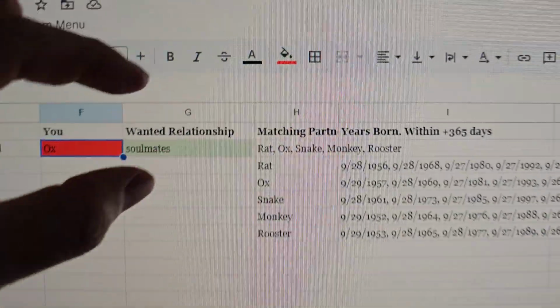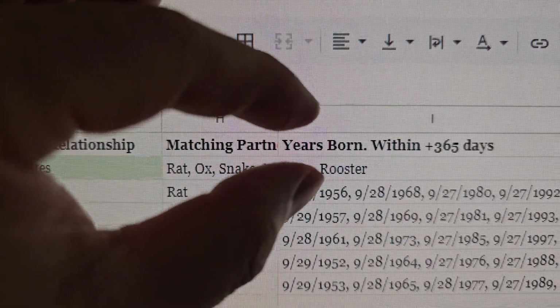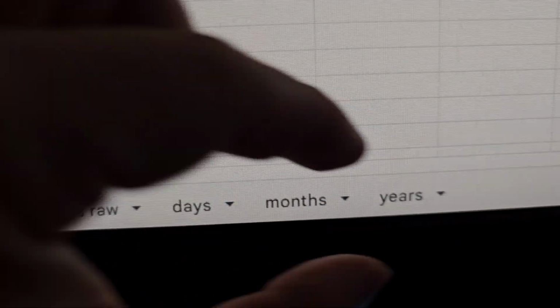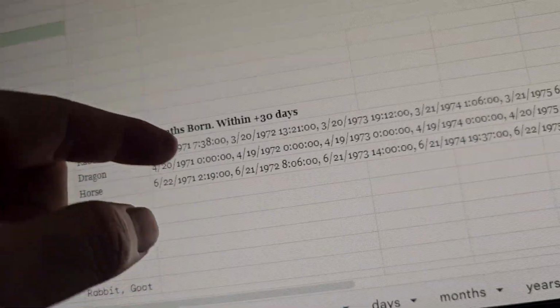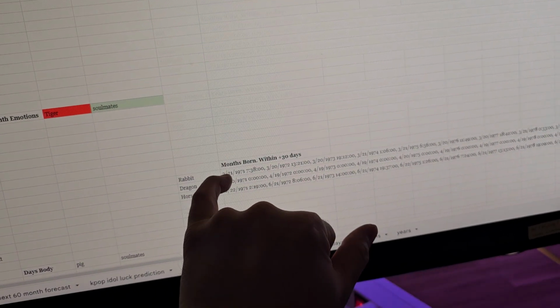This information, since it's the years category, comes from, ta-da, here, years. This information, since it's months, comes from where? Yes, from here, months. So for this data, go here. For this data, go here. So this matches with this. And then this matches with this. Okay, these two. And then these two match together.